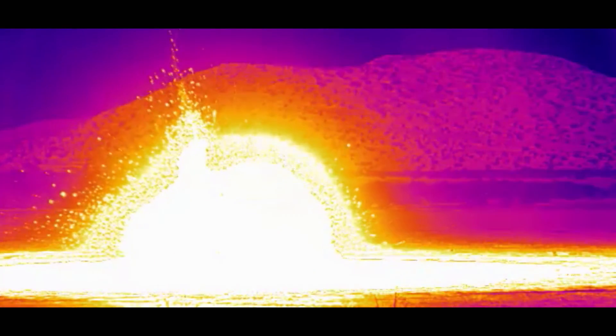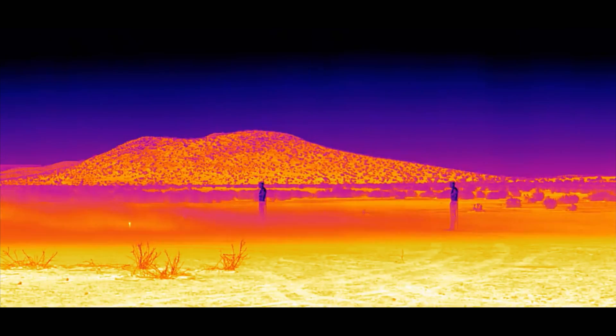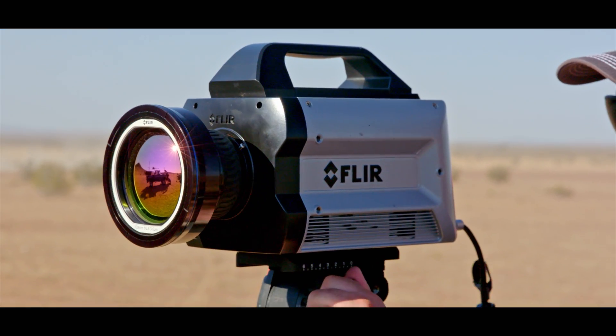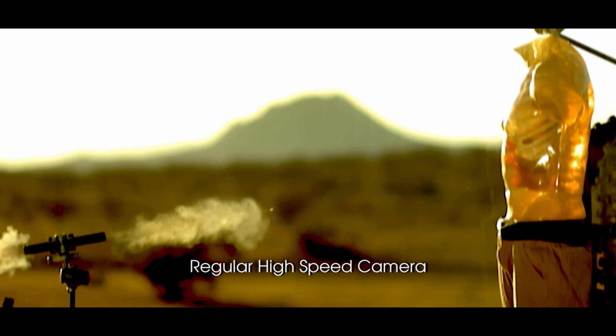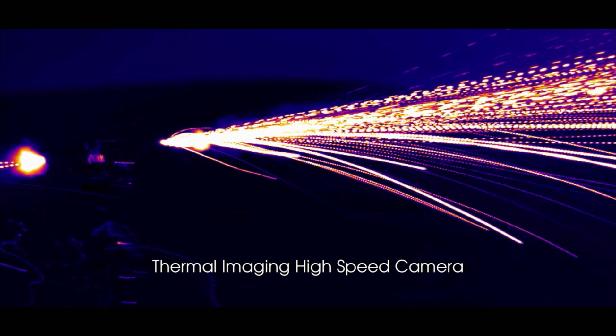We're using high-speed cameras, but we're also using high-speed cameras that capture thermal imagery. So you can really break down an explosion by different levels of heat that are coming out and explore what's going on inside that explosion in a way I've never seen before. Normal cameras look at visible light; our cameras are looking at infrared light — specifically the mid-wave IR spectrum — looking at the reflection and radiation of heat. This camera records at 1,000 frames per second. We filmed something yesterday where an entire explosion went off in half a second, but we were able to slow it down and track every particle that came out of the barrel of that ballistics tube.